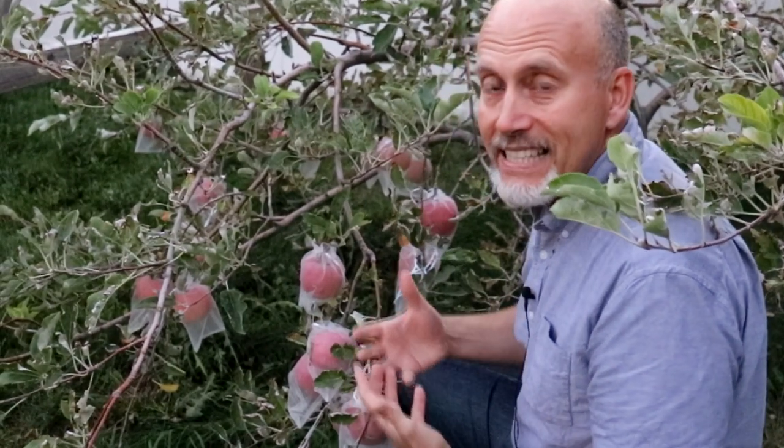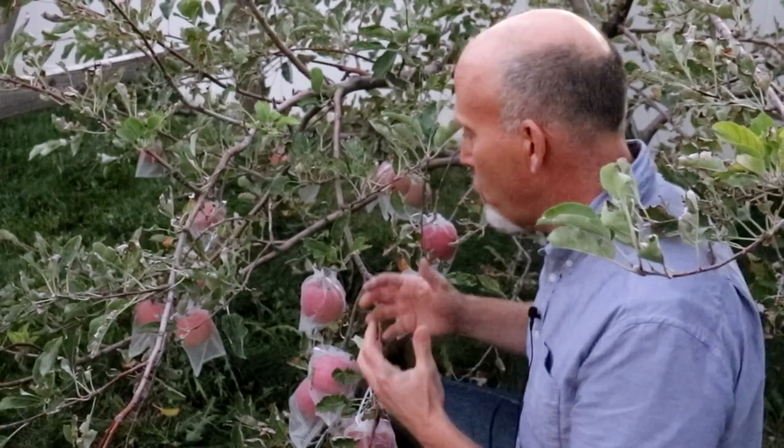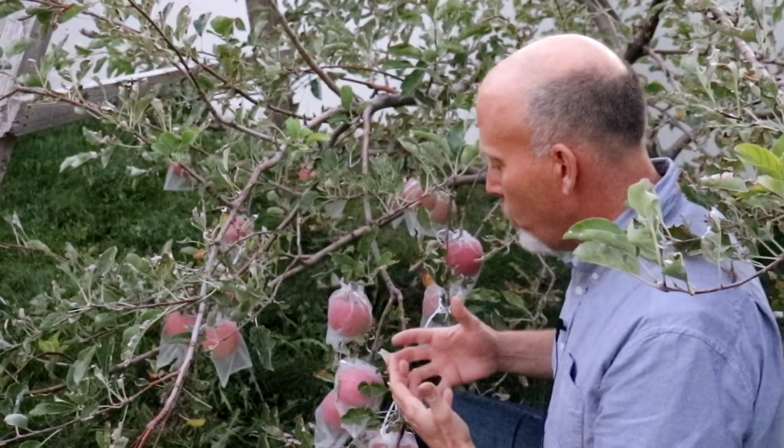So the next method that we use for determining whether our apples are ready to pick is the ease of picking, okay? So an apple that is ready to be harvested is going to come off of the tree very easily. And we want that to happen because we want to make sure that we don't damage the fruiting spurs. Those fruiting spurs will produce fruit for many, many years, some varieties up to 10 years on one fruiting spur. And so we have to make sure that we're careful with those.